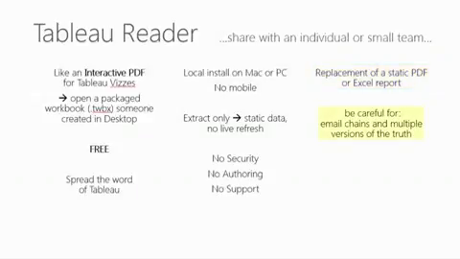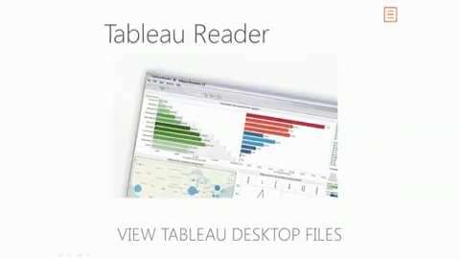There are a few things to be careful about though. Since the data is static, every time that you need an update, that means that a new packaged workbook has to be created and sent to you. So before you know it, you're going to have a lot of email chains, especially if this goes out to a lot of different people in the organization. And before you know it, you have multiple versions of the truth. Someone might be opening a packaged workbook from today, while another person is looking at the same workbook from last week. As you can see, Tableau Reader is a simple way to share analytic insights, but not necessarily the most secure or the most automated way to set that up in an organization.